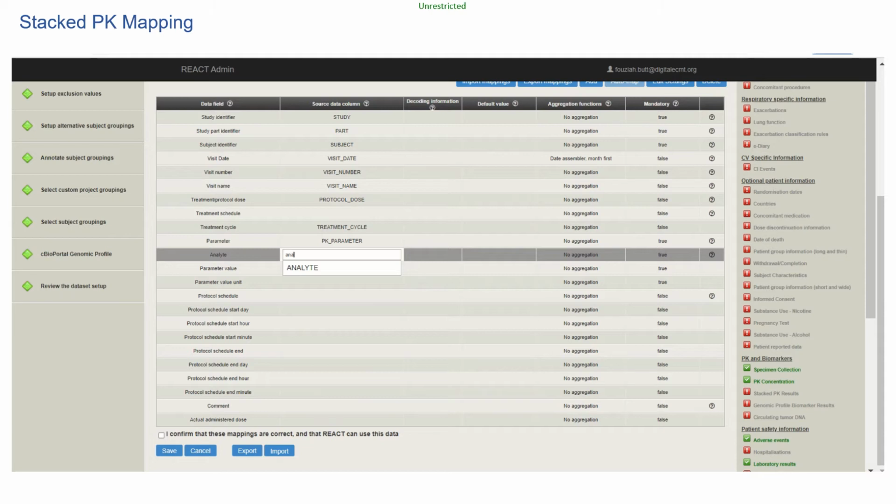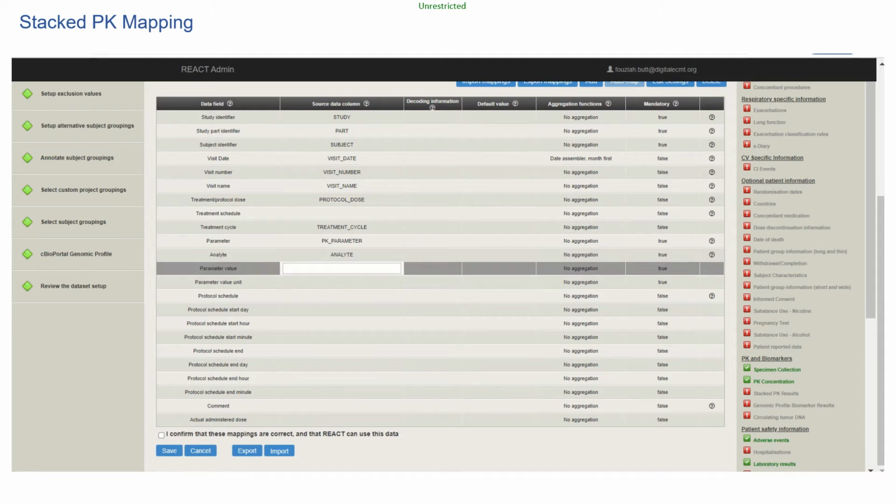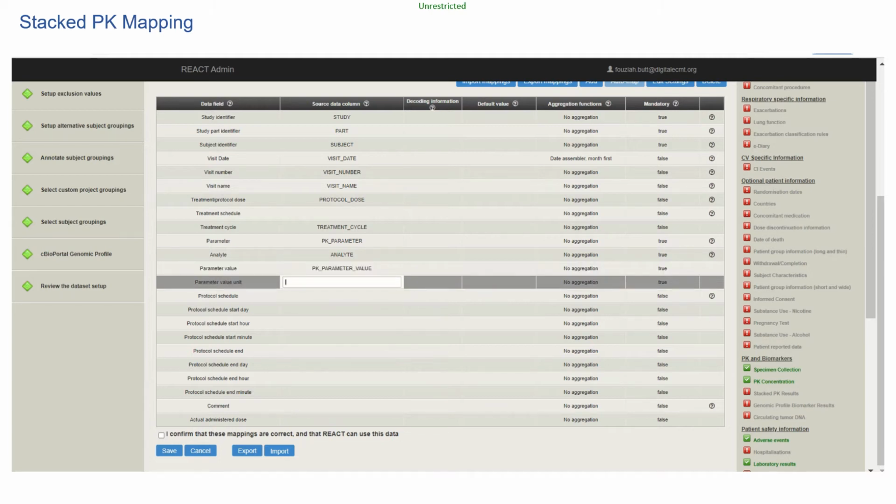Analyte, which is a mandatory field. Now, parameter value is true, so we need to enter that. So that's PK parameter value. And the unit is also mandatory, and this is to make the data more meaningful when you're actually looking at the data.